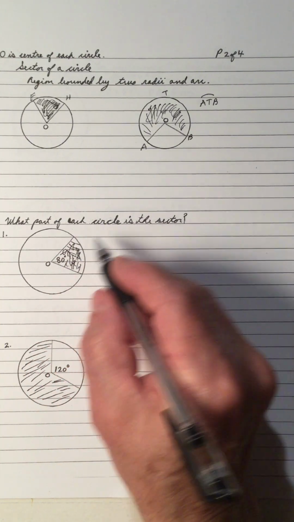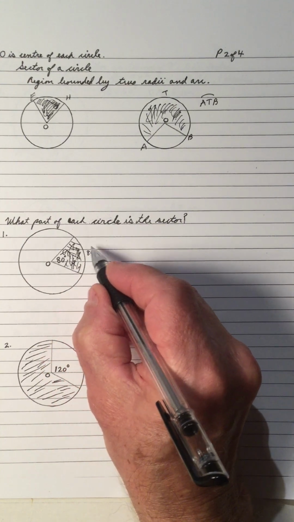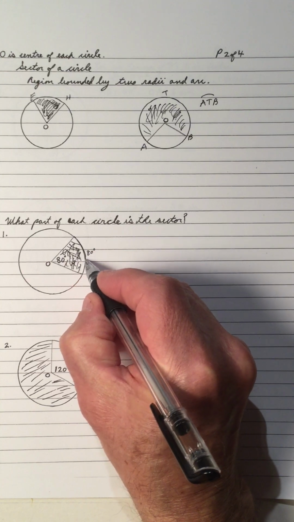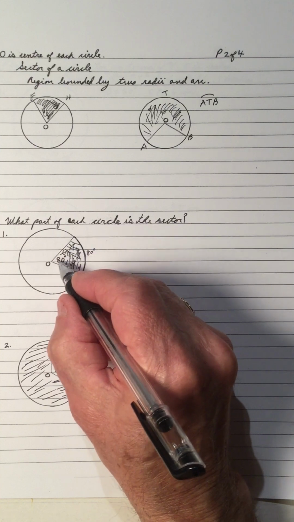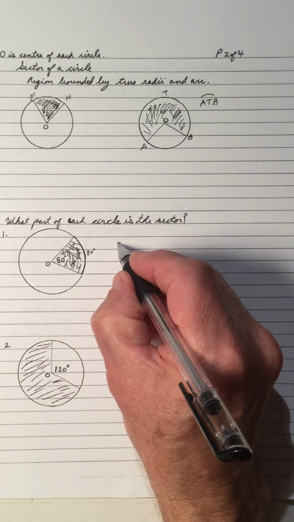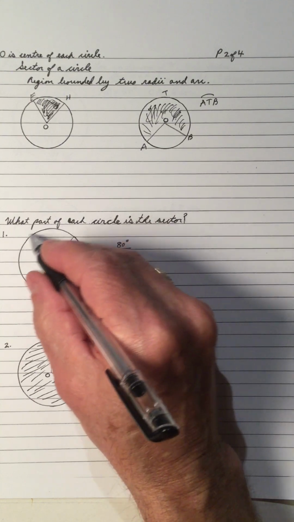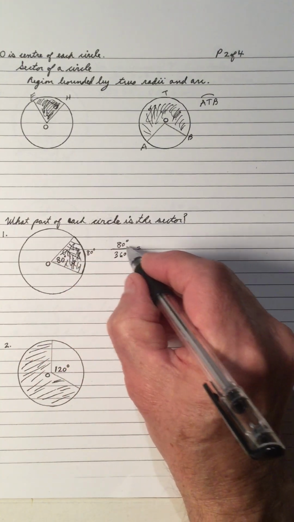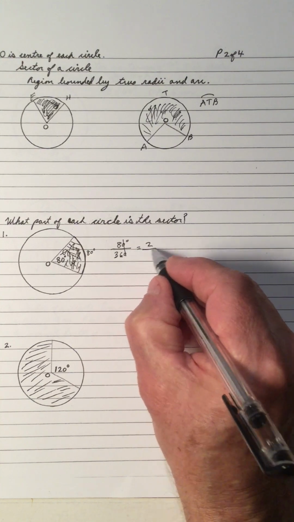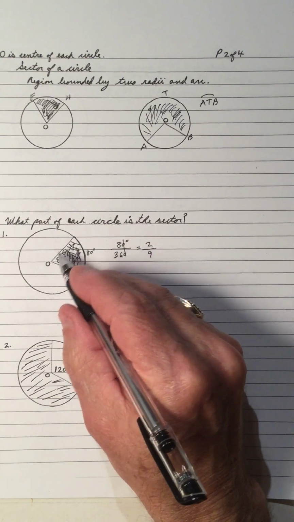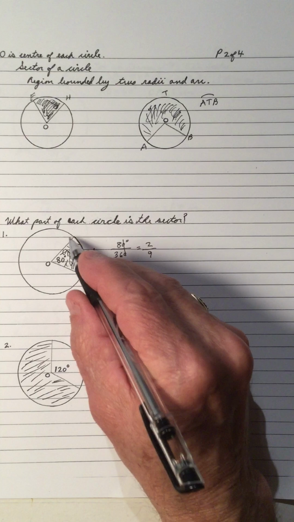Well, the sector has a central angle of 80, and also the arc from here to here has a measure of 80. So if the arc has a measure of 80, then the central angle has a measure of 80. So it's the central angle over 360. 360 degrees is all the way around. So cancel out the zeros by dividing by 10. 4 into 8 goes 2, 4 into 36 goes 9. So the area of this sector, like a piece of pie or a pizza, is 9/10 of the whole area of the circle.